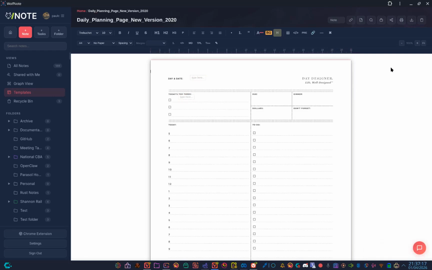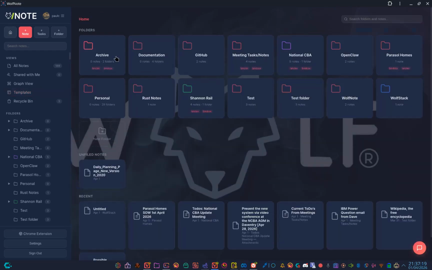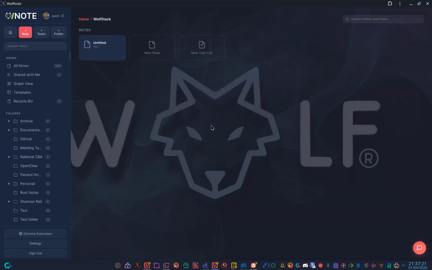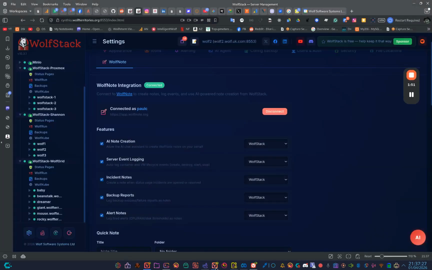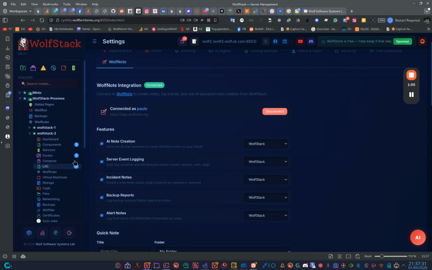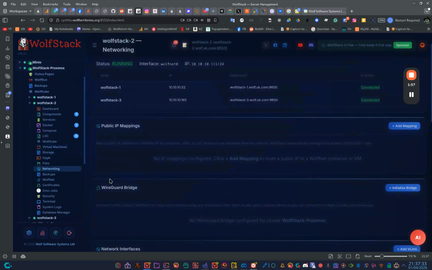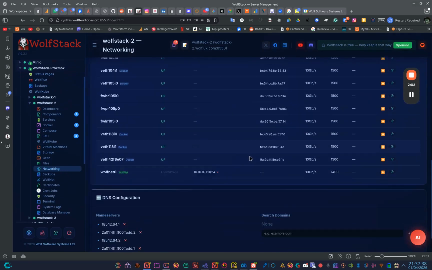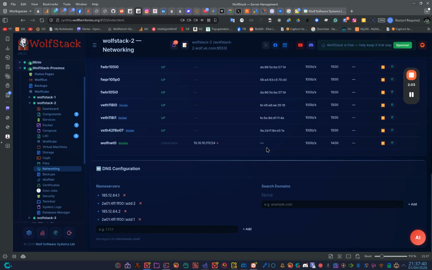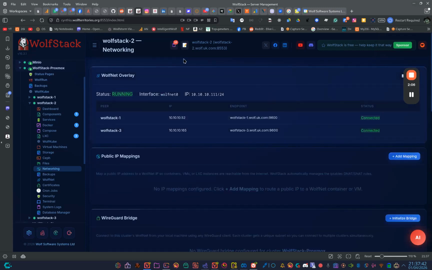So now, what does WolfStack do? In WolfStack, if you're a tech, go to the WolfStack folder quickly. I'll just get rid of this one because that was the one I just created just now. Now, if I go into WolfStack itself, let's say I'm pulling WolfStack 2's network configuration. There's actually a Proxmox server, but it's got WolfStack installed on top of it, and you can see I've got quite a lot of information there, like DNS information. So what I can do very quickly is that up here there's a little button, because I've connected to WolfNote. I click it like that.